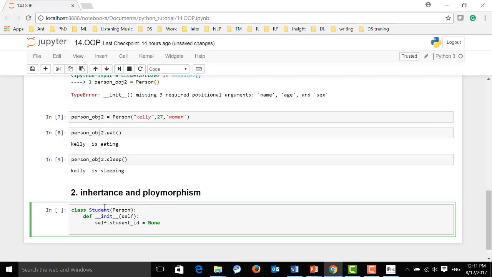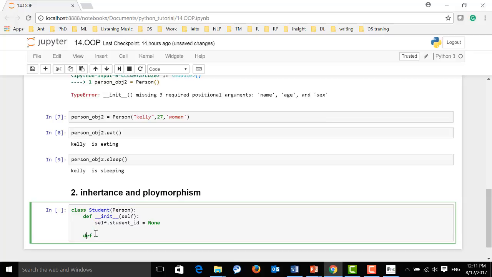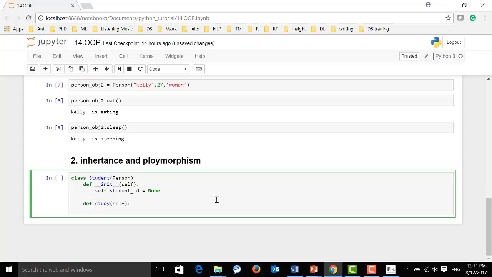And the student class also has, let's say, a study method. Define study, self. And we can just print what we are doing here, or say self.name concatenated with 'is study'.